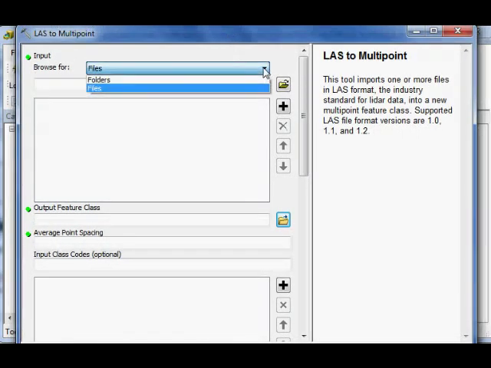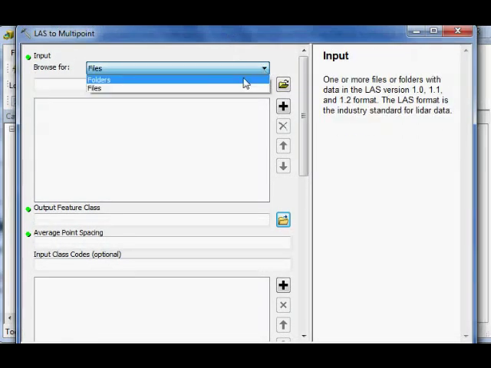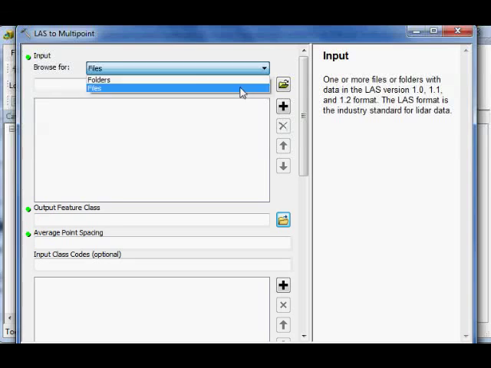Now you can choose, by the way, a directory here. So you can choose a folder, in which case it will pull in all of the LAS files from inside that folder. That's a huge time saver, because if you're doing individual files and you have a lot of them, my finding has been that if you select more than about 50 files, the loader malfunctions and starts putting in weird characters and nothing works. In this case, though, we're just going to do a couple of them, so we're going to do files.